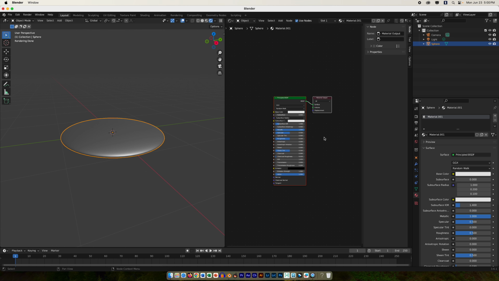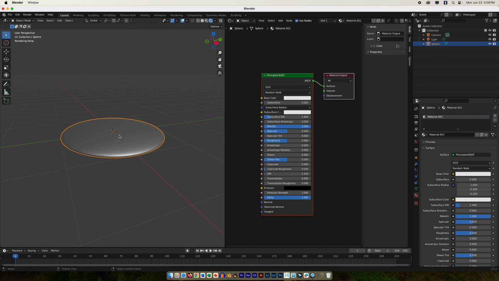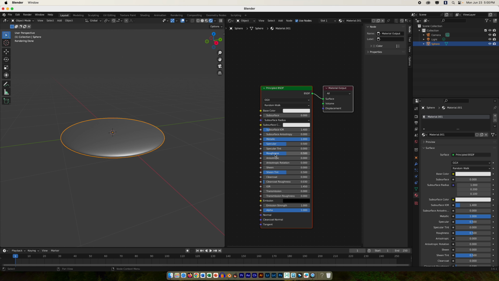So now this represents this right here. These are called nodes, and I can plug different wires in here and change the look of this surface by using nodes. It gives you a lot more control than just the basics of this surface right here. So in order to use nodes, I need to plug a few more things in there. First thing I want to do for this texture is I want to add some panels to this. So the first thing I'm going to do is try to get some panels. So I'm going to come up here and I'm going to go to add, and I'm going to search for brick.